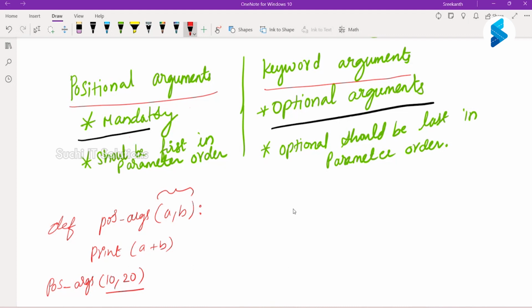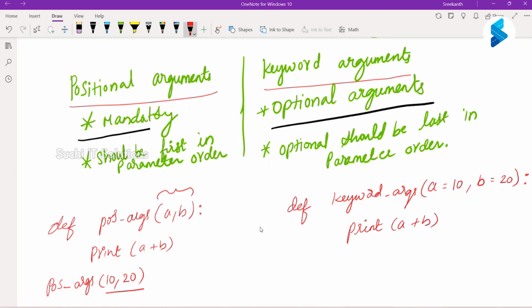And keyword arguments are optional. Def keyword_args(a=10, b=20). Now, what is the difference between positional and keyword?